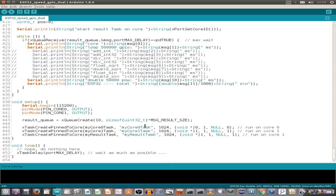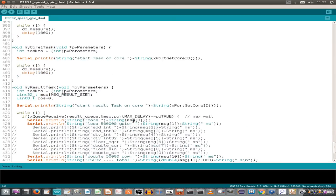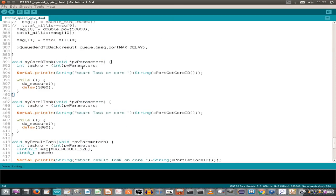and then we create three tasks: two for the measurements, one on core 0, which you steer with the last parameter, and one task for core 1, and also one task that displays the results. So the two tasks don't interfere with displaying the result on the serial interface. So let's have a look at one task that's started on core 0.